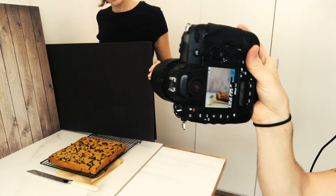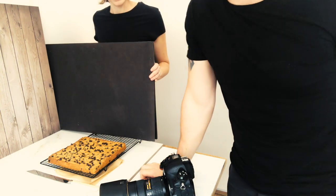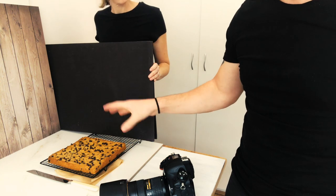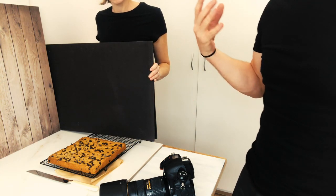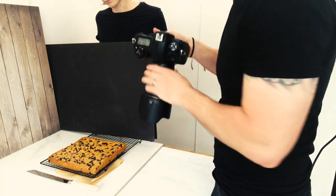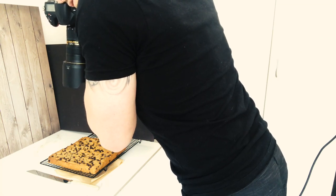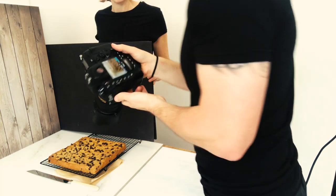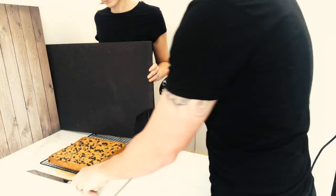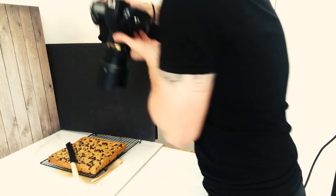Right, for those of you just joining, at the moment we're not doing anything too interesting on the subject itself because we're just shooting our establishing shots. Once we've got those, then we'll start to cut it up and start to get a little bit more interesting. So now we're going to shoot a couple from above. And now we're starting to get something a little bit more interesting.